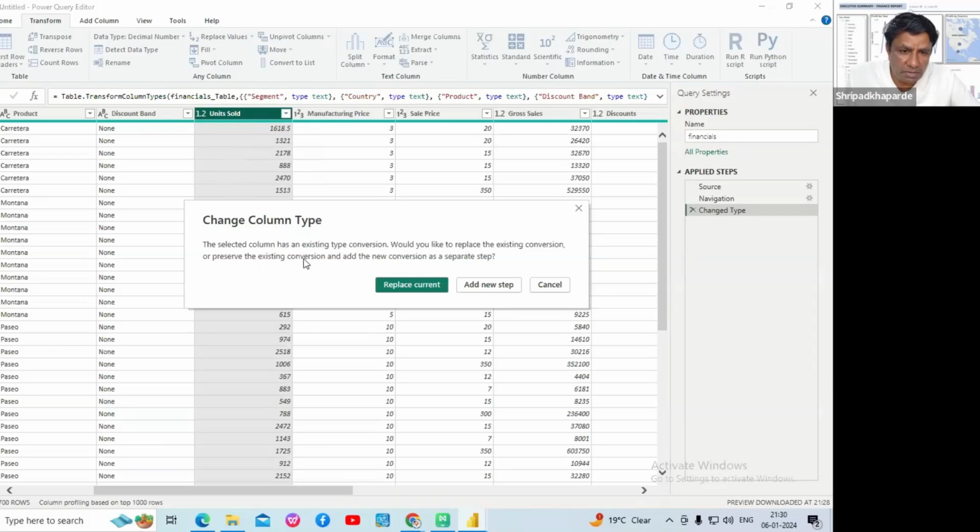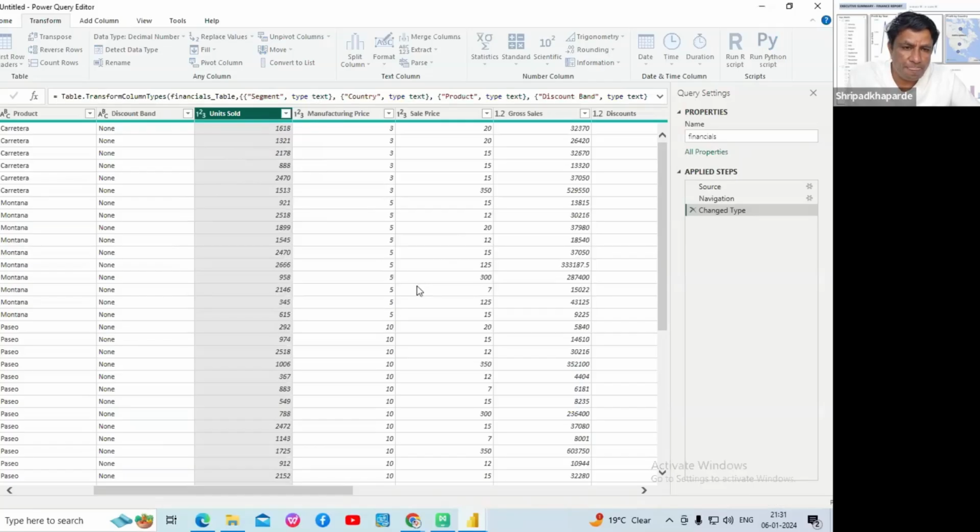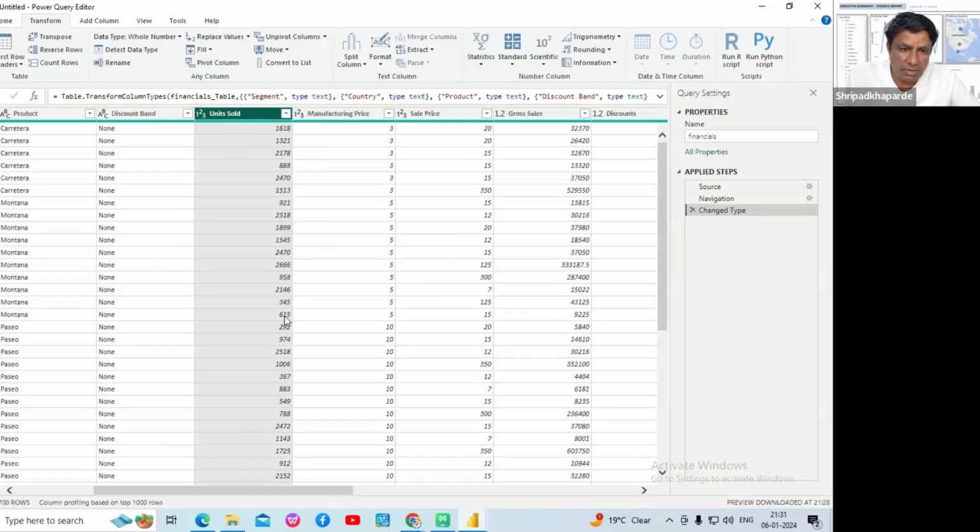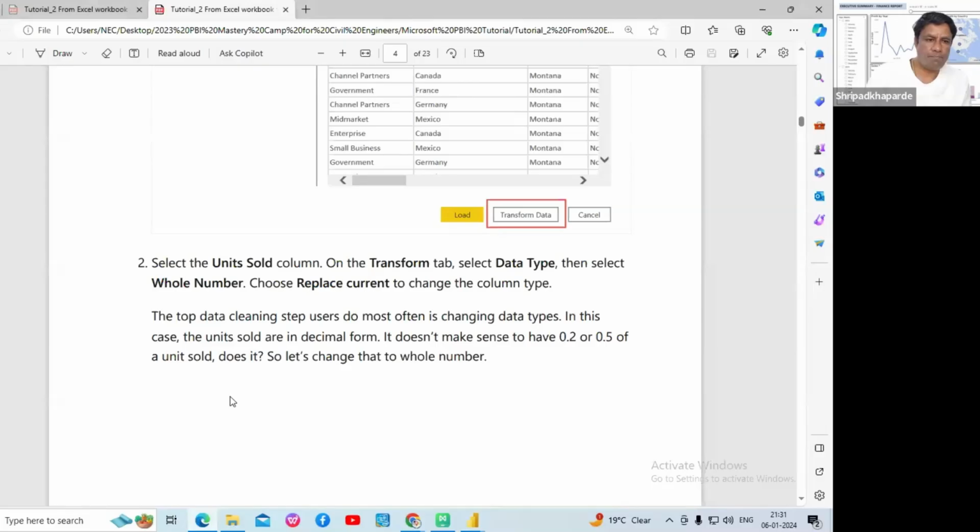To preserve the existing conversion and add the new conversion as a separate step, or replace the current. Okay, so that all the decimals are removed and this data is in the whole number. You perform this activity. If any issue, then just contact me.